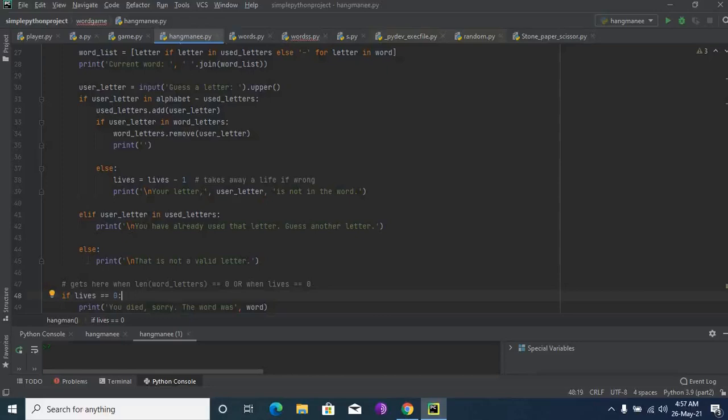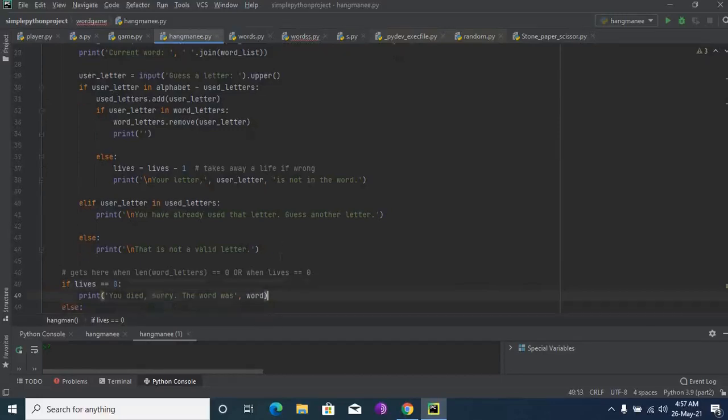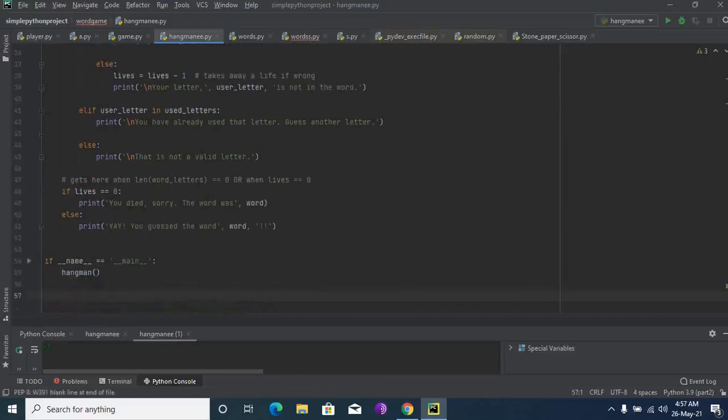the letter is not there, I'm printing another letter, that word is not having. If I print a wrong word, it will tell this is not a valid word. Then after the lives are finished, it will tell you dead, sorry. If we found the word, it will print you guessed the word correctly. Now I'm printing the word. Then last, I'm telling the main function, all these functions, I'm playing this hangman function.